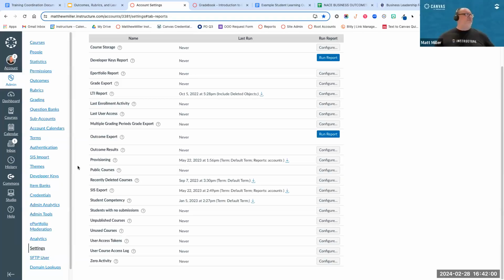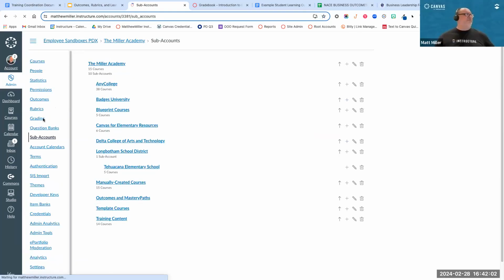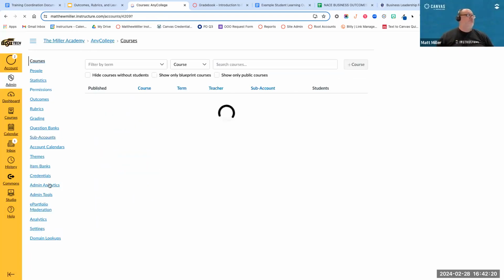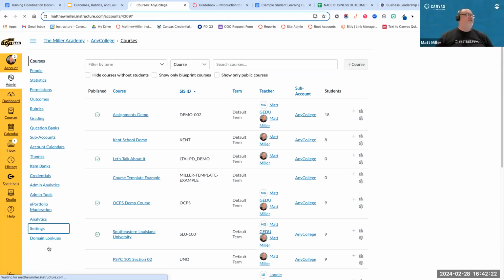Same is true on the sub-account. So again, this is where it makes sense. If I want the big umbrella, I want the whole WSU Tech outcome reporting, I want it all, then you can get that. But if you're a department chair, then you don't want all that, right? You only want various things. So again, you could go to a sub-account, for example, and go to settings.